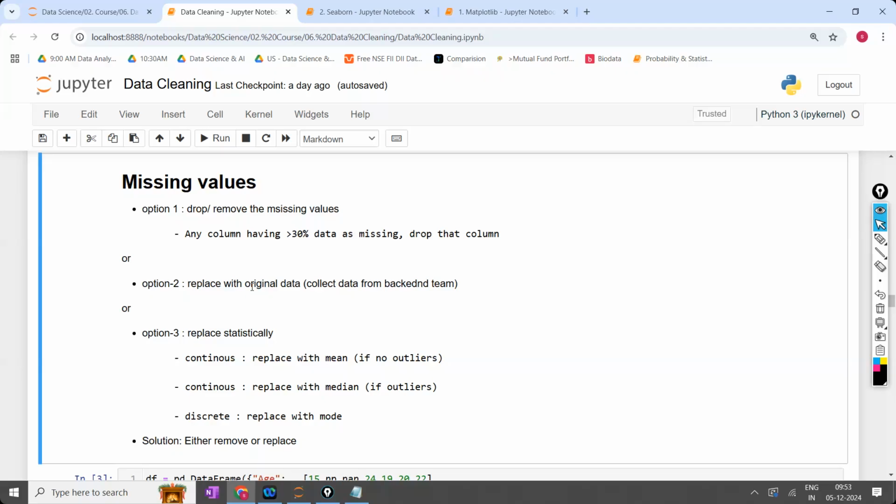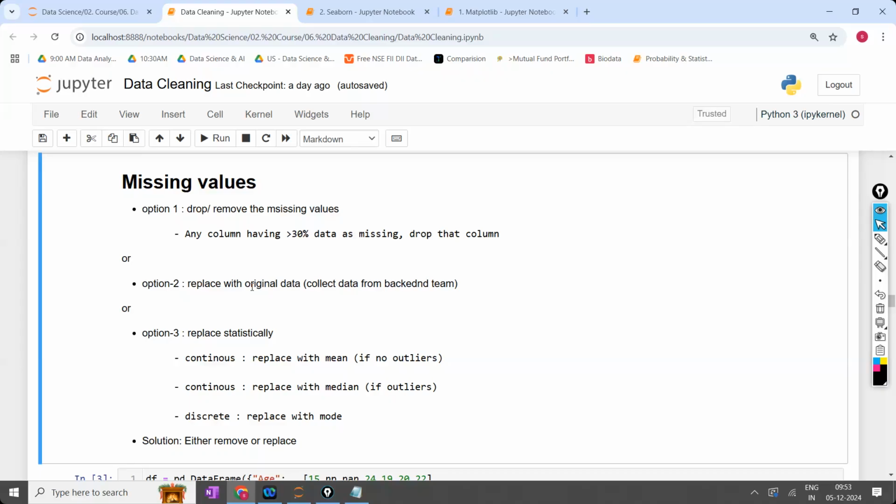For example, if the student has given a wrong phone number, who is going to have the problem? The student only will have the problem, because he will not receive any update messages from Naresh IT. So wherever the possibility is there, we are going to collect the data and replace the data.